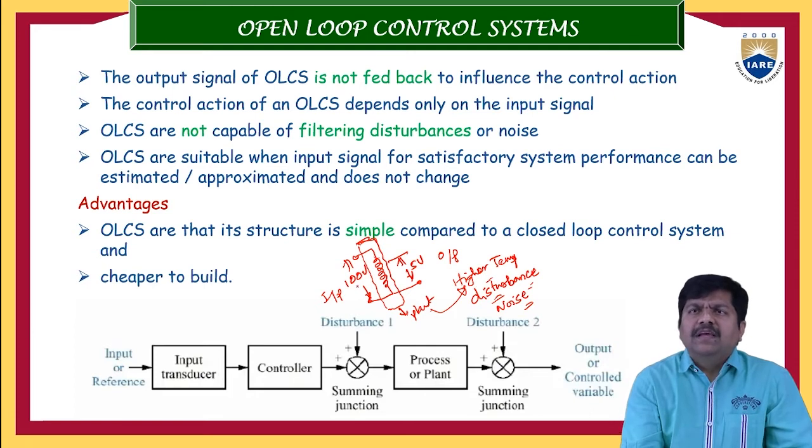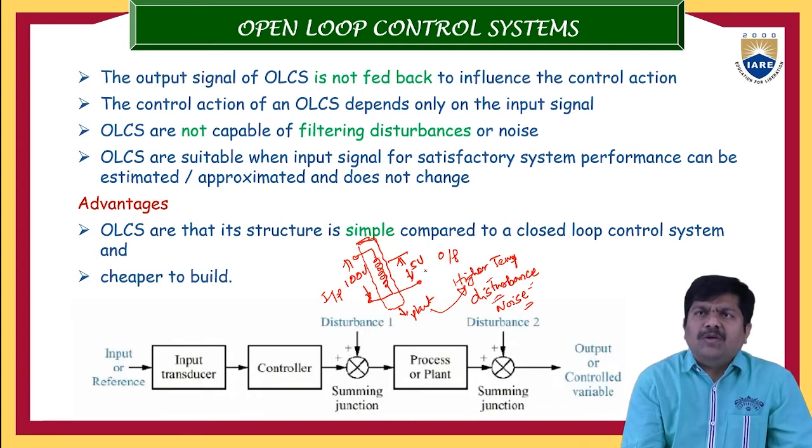My only intention is that if 100 volts is given to the plant, the output should be 5 volts. That is my intention: 100 volts is the input and 5 volts is the output. In order to achieve this level of voltage, from 100 volts to 5 volts, I have chosen a plant. This is the input and this is the output. Now, if this input is given, the plant will act, based on the number of turns or whatever it may be.